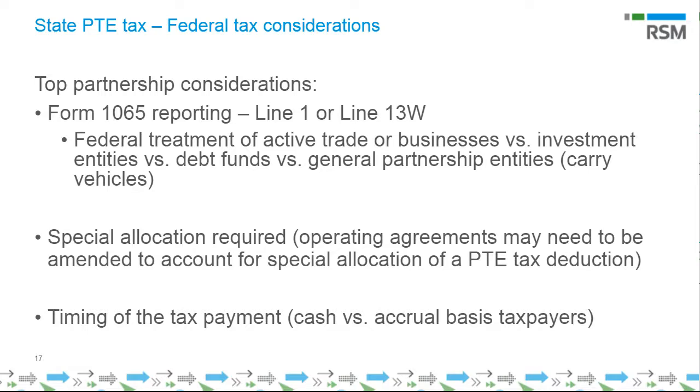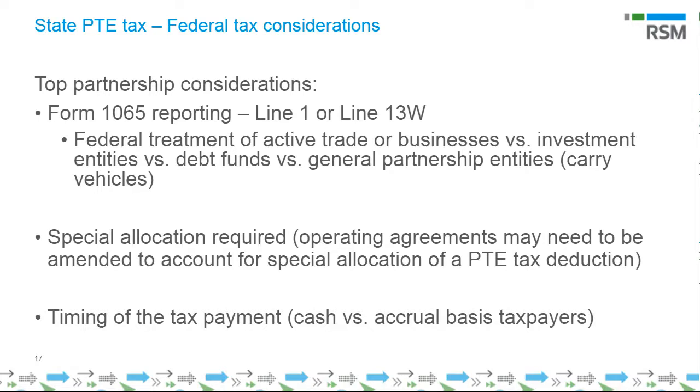And so typically non-separately stated income or loss is the ordinary income amount. You know, page 1 of your 1065 that flows through to line 1 on your Schedule K-1. And you look at that and you say, well, there are various types of pass-through entities, right? You have a pass-through entity that operates a manufacturing facility. The entity makes the election, or it's a mandatory entity-level tax regime, and they pay the tax at the entity level. Trade or business income, really, in our view, no question. I mean, that's a trade or business deduction. It all gets blended into ordinary income. It's all blended into line 1 on Schedule K-1.